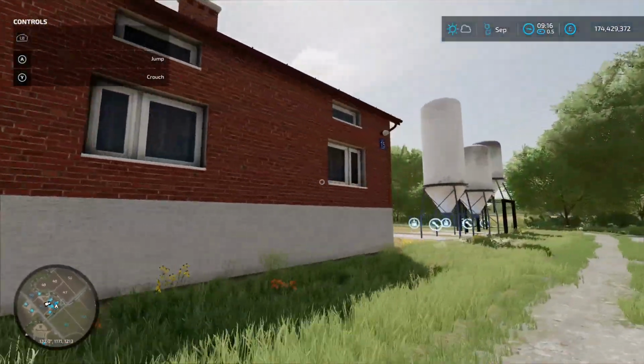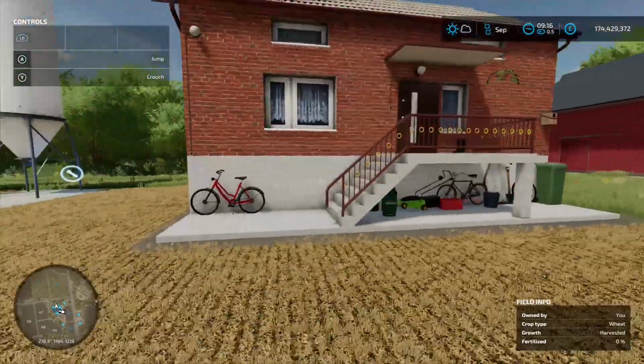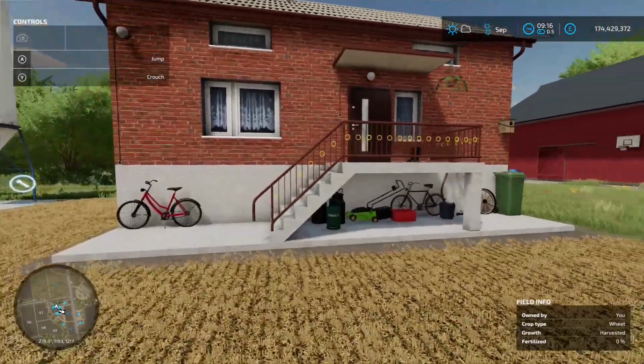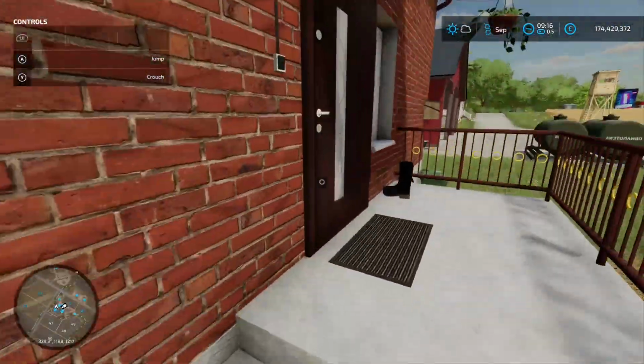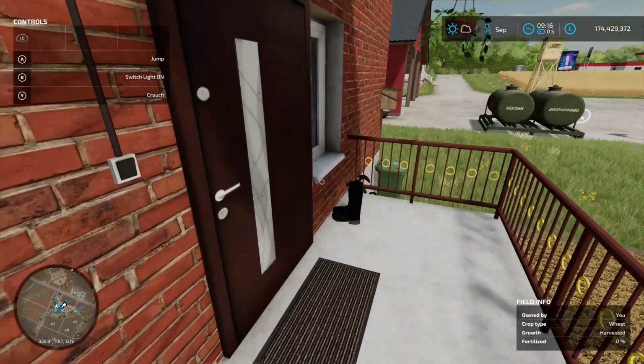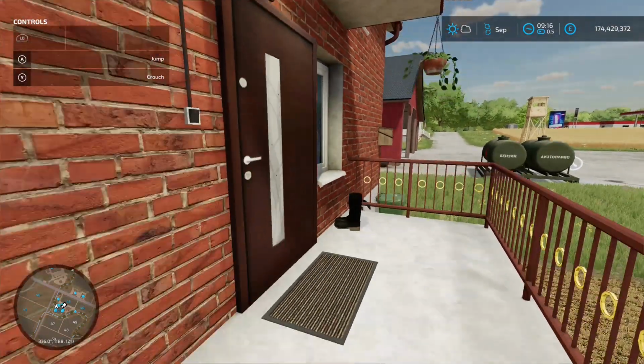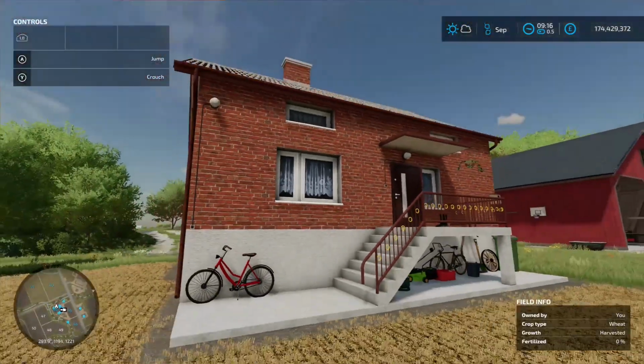Nicely detailed. I mean, especially around the front. It's got all the stuff out the front, like bikes and that. Very nice. You could easily put a doormat down, or even that duffel bag. It's already got a doormat there. You can just replace it. Then you got switch the lights on when it gets dark. Yeah, I like that. Very nice.